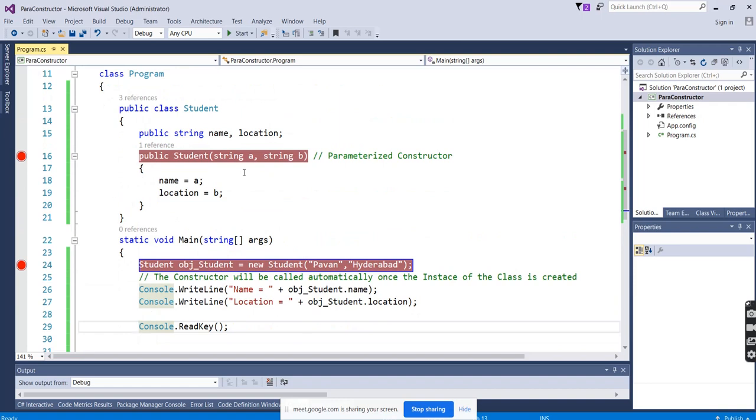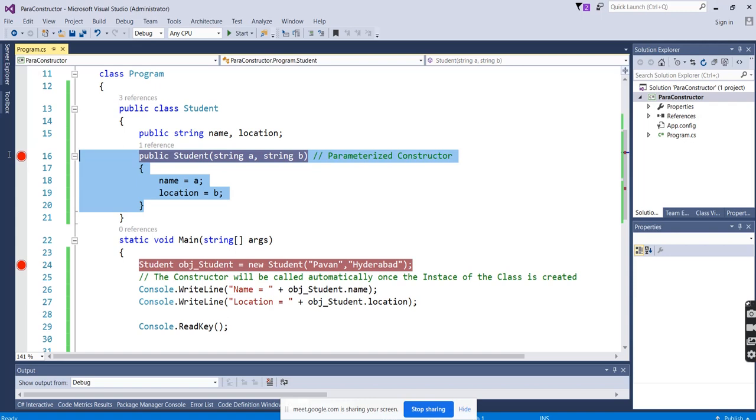A parameterized constructor is the same as the normal parameterized methods. As we saw in the previous sessions, like how to use a method with parameters, a method with different parameters, the same is applicable. We can pass a string, an integer, another string. For those we don't have any restrictions. The restriction we have is the return type. In constructors, we cannot use a return type. It's not allowed.